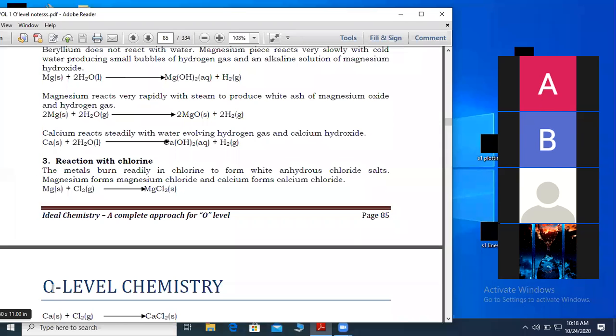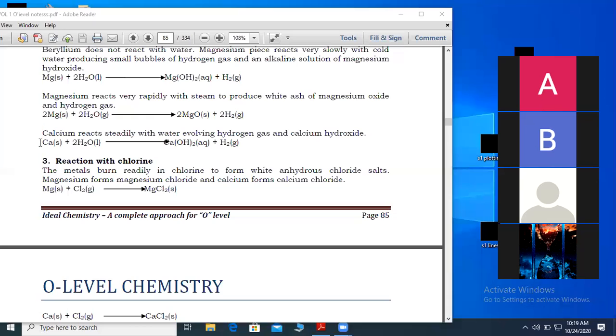Those are the questions we usually tell you, but you don't take our information seriously. 60% of your questions in UNEB are going to come from Senior 1 and Senior 2. Now, I asked you to write equations. Beryllium does not react with water, so why do you write the equation? There is no reaction that will take place, so you cannot write an equation there.